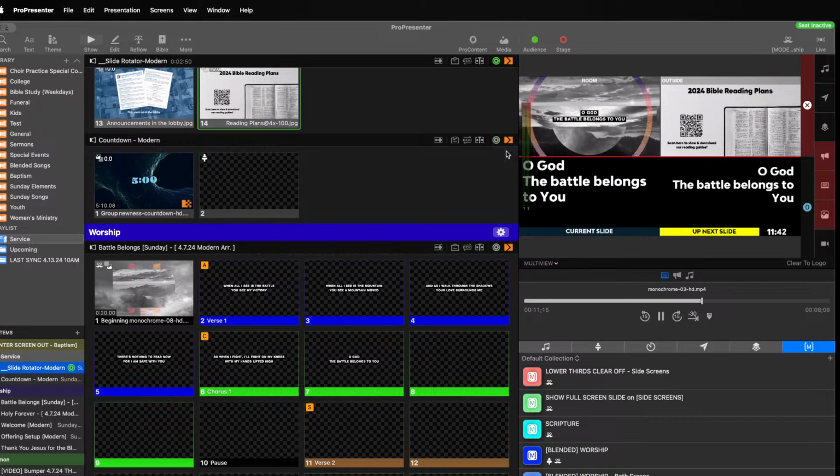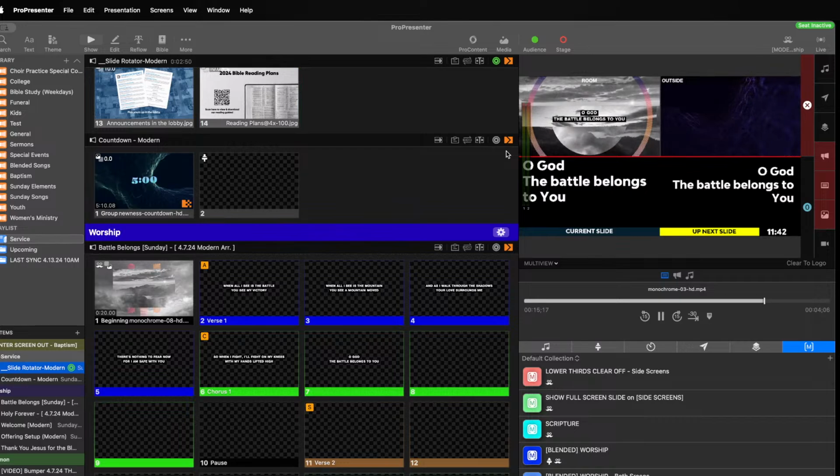That's a triggering point, because in the past, before 7, you really just had one layer, the presentation layer. But now you have two distinct layers where you can send content specifically. That's how you get into putting content on the announcement layer. I'm going to show you more about that after we do a couple other steps. The next step is you'll need to actually set your screens up.